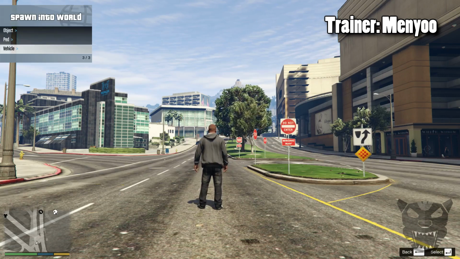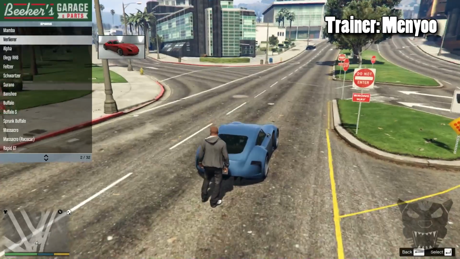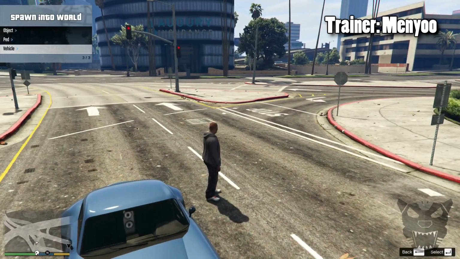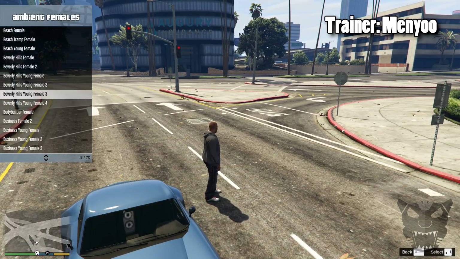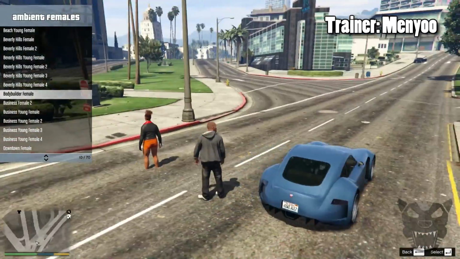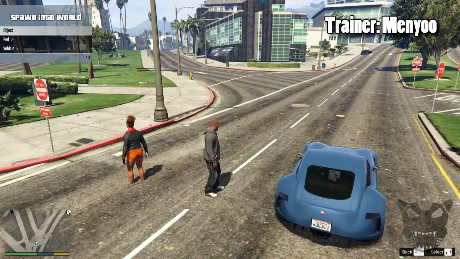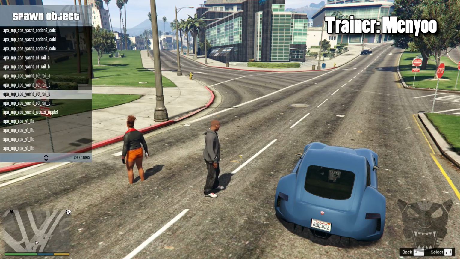Spawn an entity to the world, vehicle, supercars, let's just spawn. Okay, so it looks like it just spawns a vehicle for us. You can spawn peds as well. Ambient females, let's see. Just a random female there, she's half sunk into the ground, but whatever. She's just there doing nothing. And then any objects you wanted, so let's just... I mean, there's 11,863 objects here.